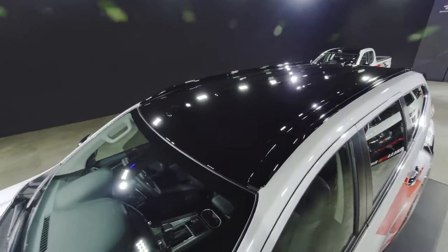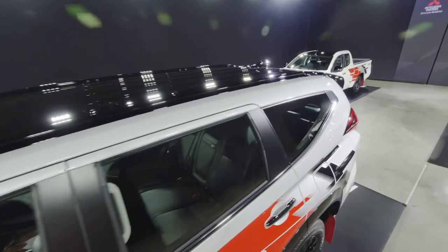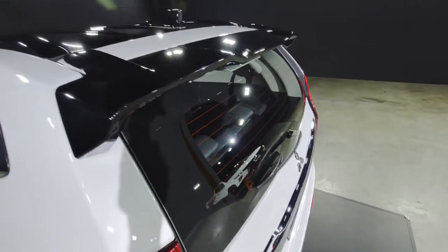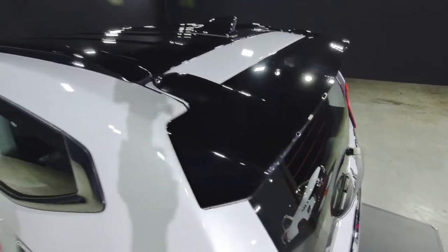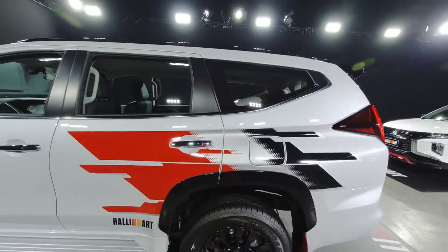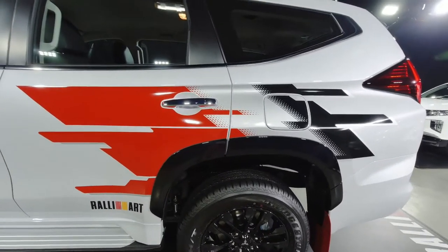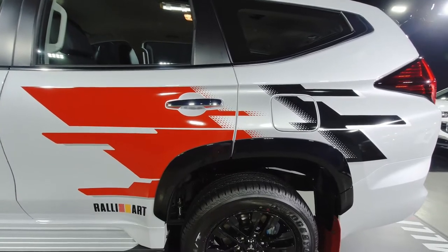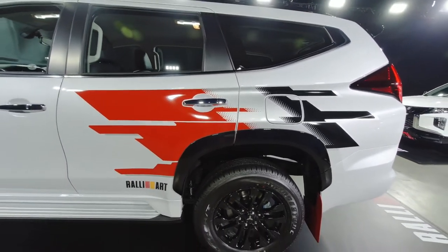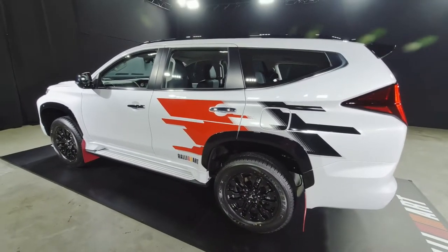As mentioned, these come with a black roof as well as roof rails, a shark fin antenna, and a rear spoiler — all in glossy black. There's also a special Rally Art decal on the side, and even the sticker is designed and shipped from Japan. So all genuine Rally Art products are being offered in the special versions at the Motor Expo this year.